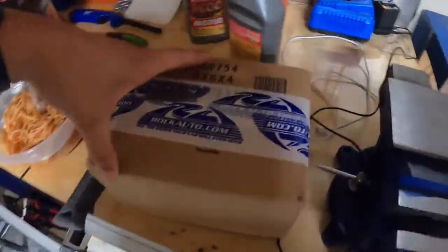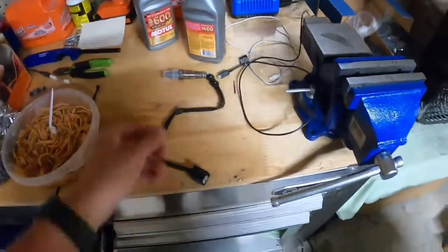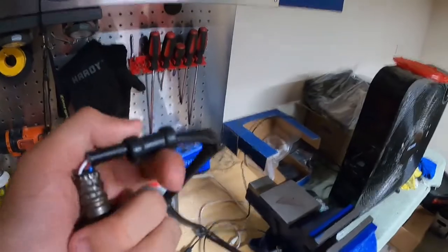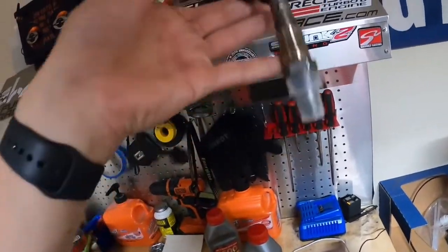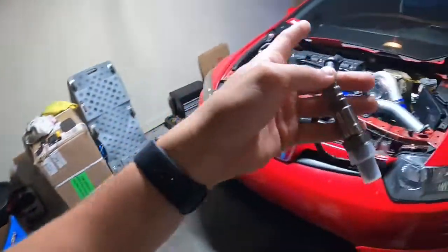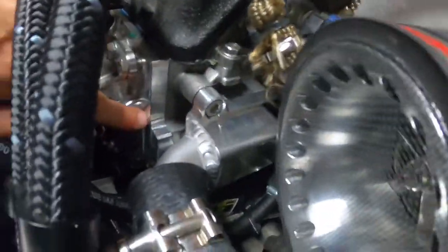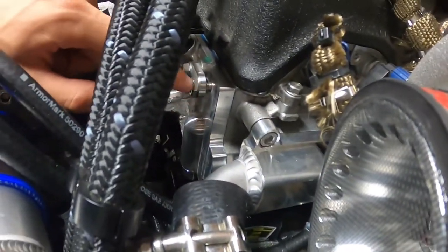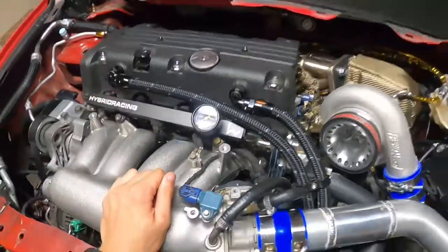We're back — check it out, we got our O2 sensor. Here it is — it's a nice little unit. This is the new O2 primary wideband OEM replacement, NTK. We also found another coolant leak — very slight — it's just this fitting on the side of the intake manifold. I'm going to loosen this lock nut and see if we can tighten it down a little more and then tighten everything up to see what we can do about that.